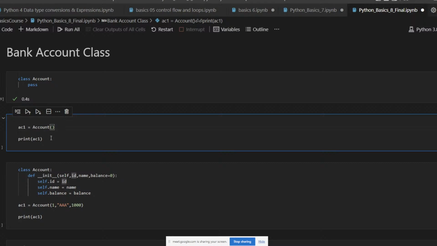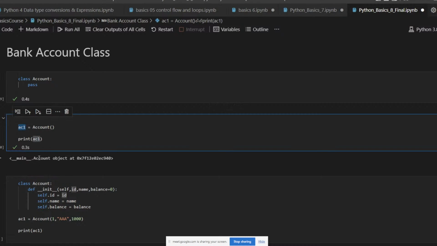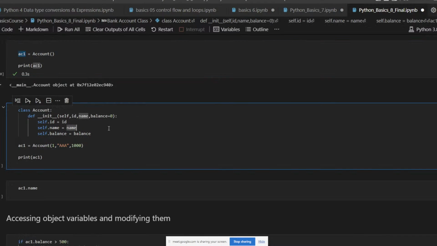So we'll see what it actually assigns in the memory. If you look at this location, for AC1, it actually sets an account object at this memory location. So even though this is just a placeholder, it still creates an account object.